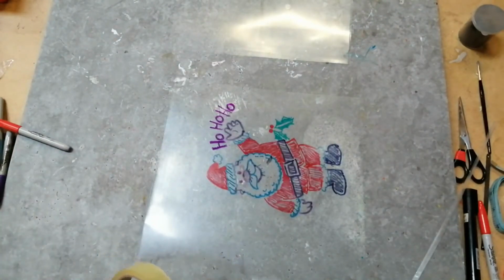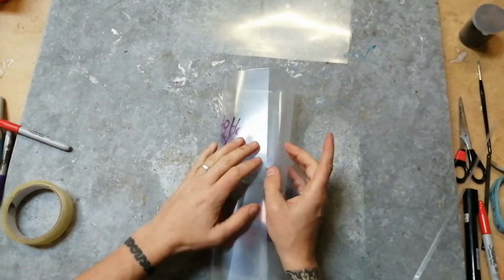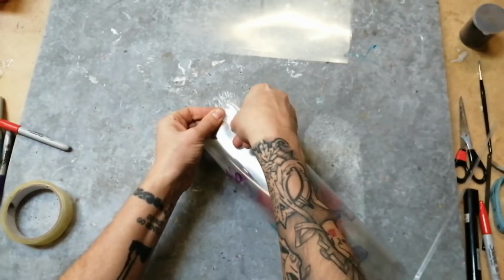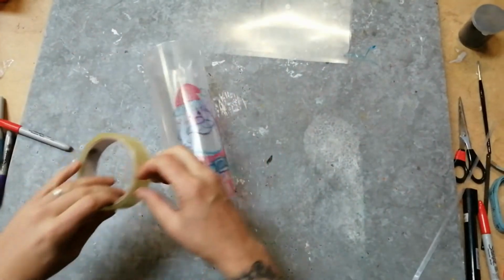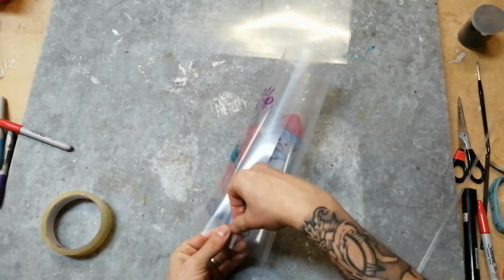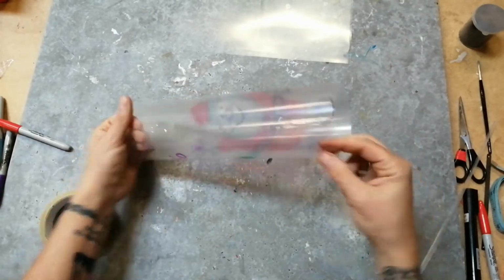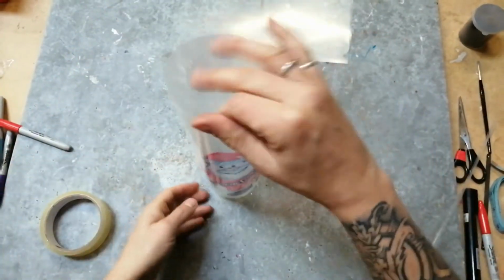take our sellotape. Want to make it extra secure, you can always put a bit of tape in the inside as well. Stand it nicely, there we are.